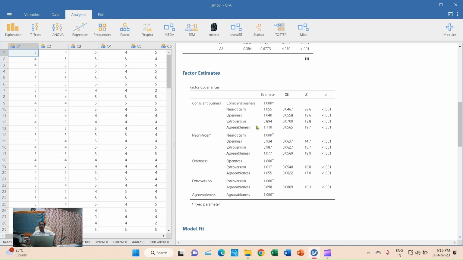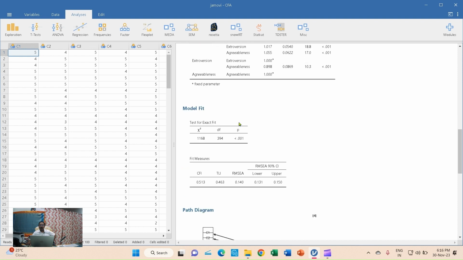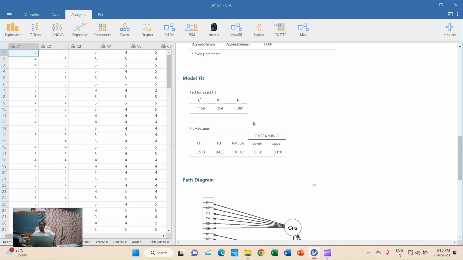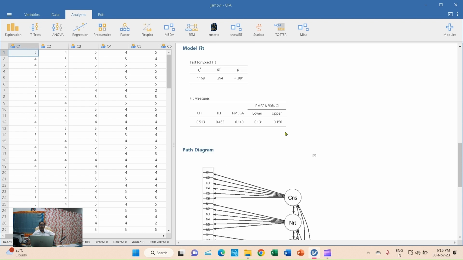You can see the estimates, and all are fitting. The model fit chi-square value is also less than 0.05. Therefore, this is also good. So we have adequate CFI, TLI, and root mean square error of approximation. All those values are adequate.